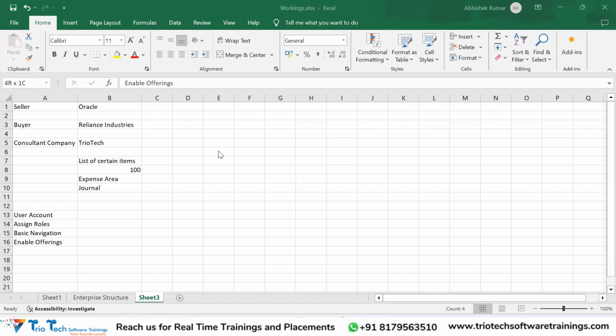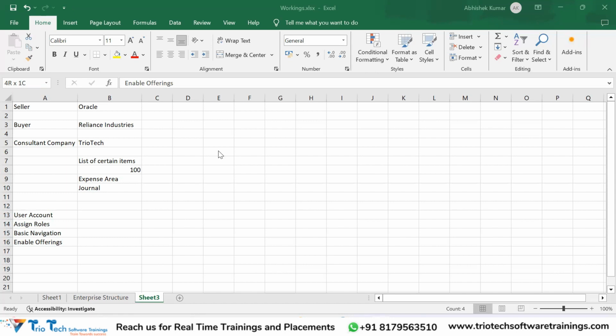Then there was a question: what is the associated person type field in the account creation process? Associated person is more related to the HR side. So far we've seen how to create a user account. But normally there is another way, where all the accounts are created as part of the employee data migration process. All the employee data gets migrated into human capital management, and accordingly user accounts are created automatically. At that point, the associated person type field comes into the picture. So it's more on the HR side, and you can ignore it for creating a user account.